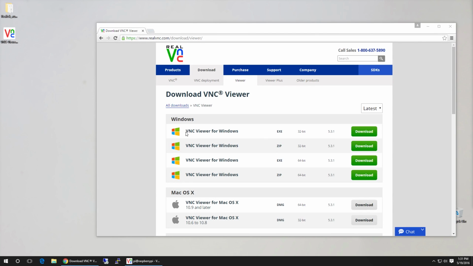All right, so one of the things that you're going to need for a Windows computer is something called a VNC viewer. And I'm going to leave a link in the description below to show you where you can get it. So download the latest version, and it runs like a portable edition, so you don't have to install anything. Now, I already downloaded it, so I'm not going to go through this step.